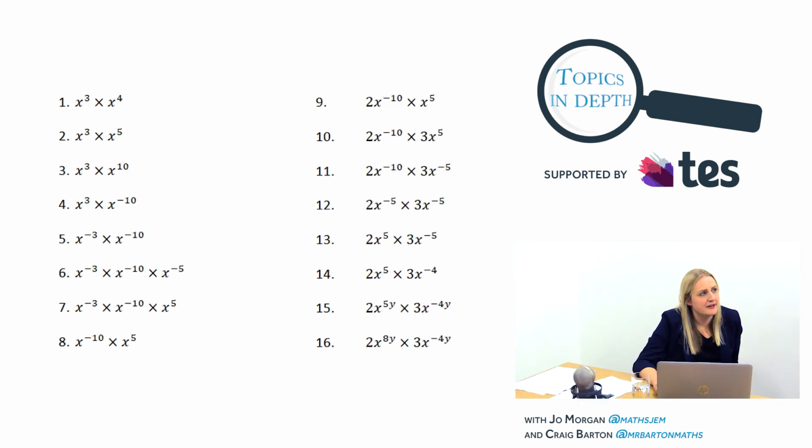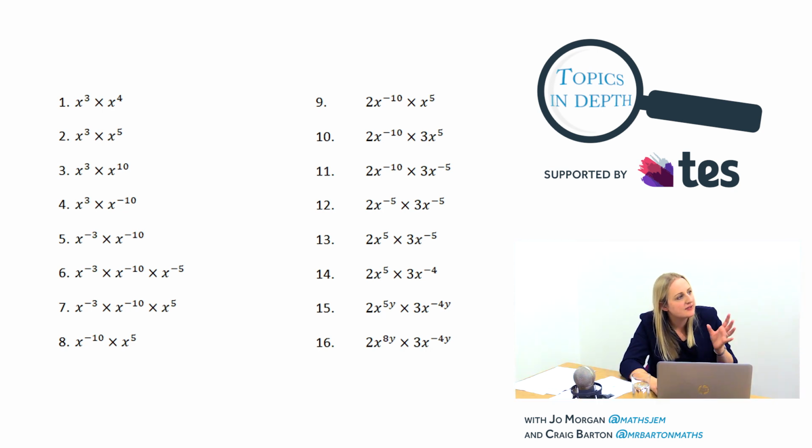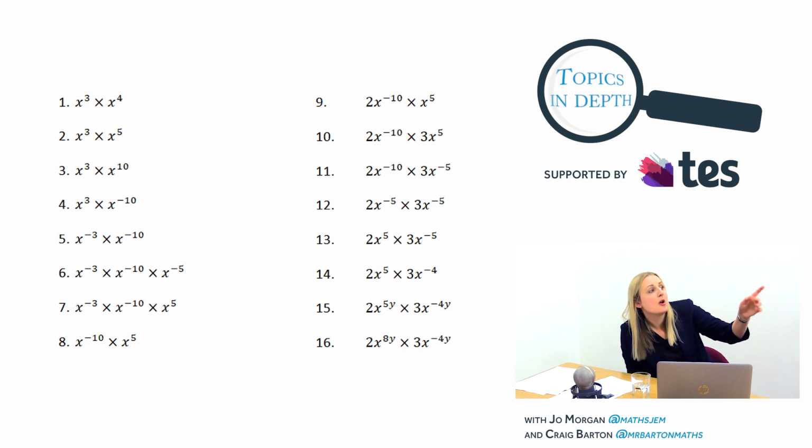So there's an exercise from variationtheory.com. Another good shout out for that, Jo. And this is really interesting because we've got those negatives in the indices. When I gave this to my students, I didn't let them use a calculator because I wanted them to practice. I wanted them to know what 3 plus negative 10 is. So I didn't let them use one there, but this is another really good example of different stuff going on.